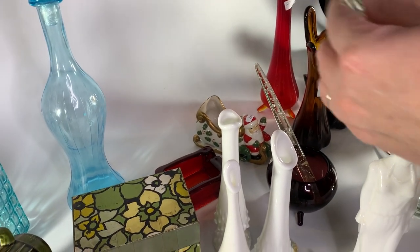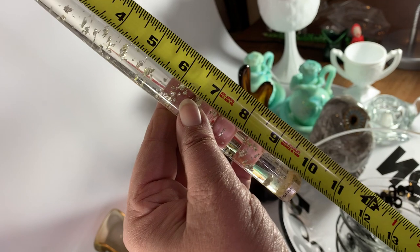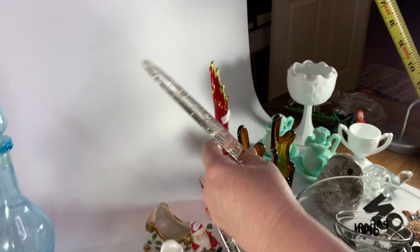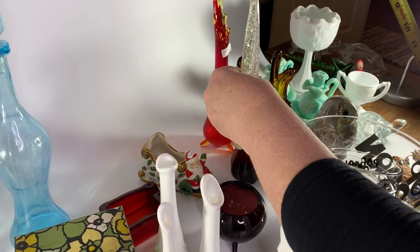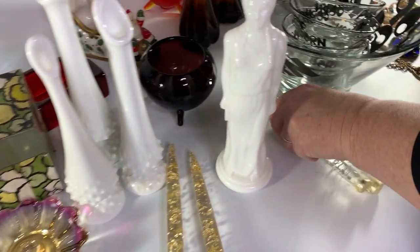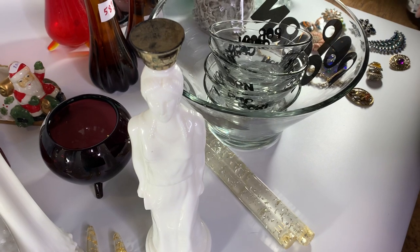You think they're longer? Yeah, those are longer. I'm going to say those are 10 inches. Yeah. Oh, I'm so good at it. So those are silver flecked. Again, no wicks, guys. And then let's see that bowl underneath. I still don't know why they did that. Well, I don't know. Maybe because they didn't want to accidentally try to light them or something.